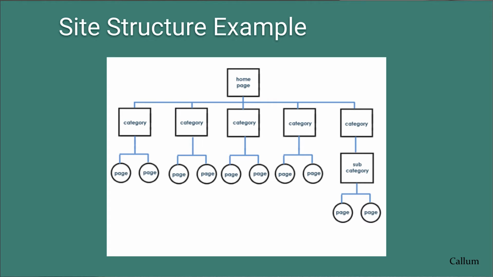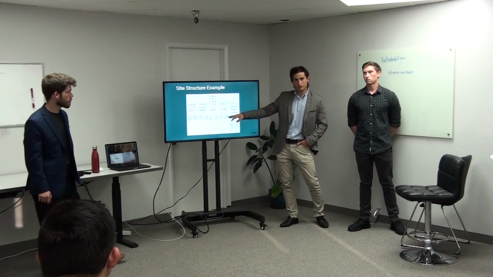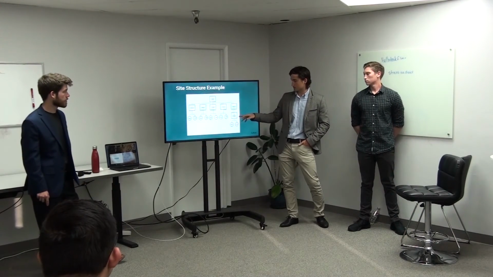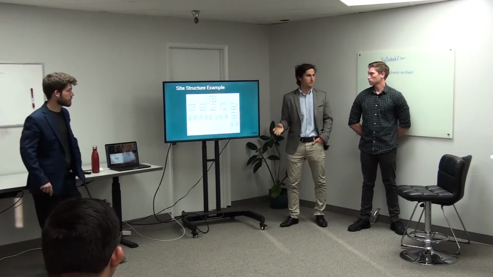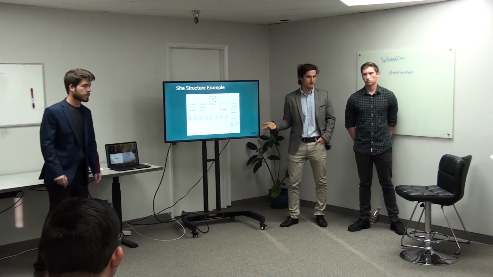So you've got your home page. From there, you could picture these categories to be sort of like your navigation. They'll describe where you're going if you click these, and they'll take you through either to a separate page or to a subcategory where you have further options. But anything more complicated than that is unnecessary.